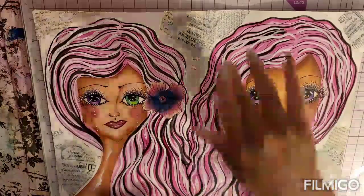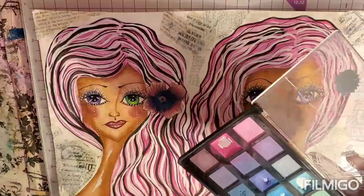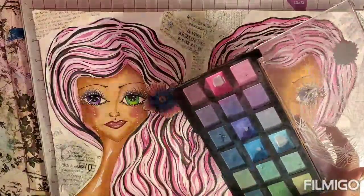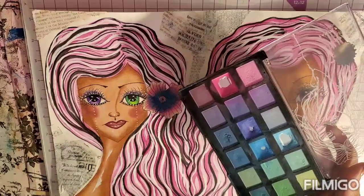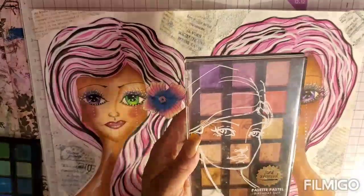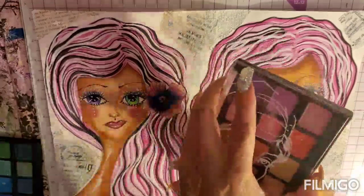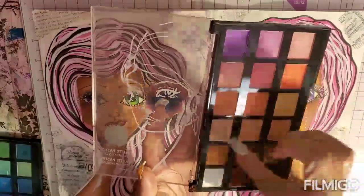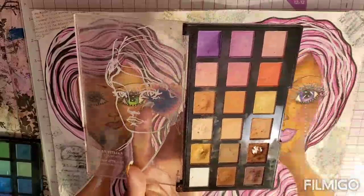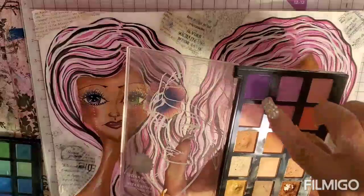Okay, so I want this to look kind of cotton candy-ish. Those are the kind of colors, because everything looks cotton candy-ish as it is. And you guys know those are my favorite colors. Okay, so we're going to use this. We're probably going to use that blue there. And purple. I have a purple over here. And this one, you guys, I always tell you, get these. Oh, she has 3 of them. Get them all. The one I would get mainly, though, is this one. It's called Birthday Suit, because Birthday Suit has the skin tone color. So you can totally do the skin tones with it, from the lightest of the lightest skin to the darkest skin. But I'm going to use that purple right there.